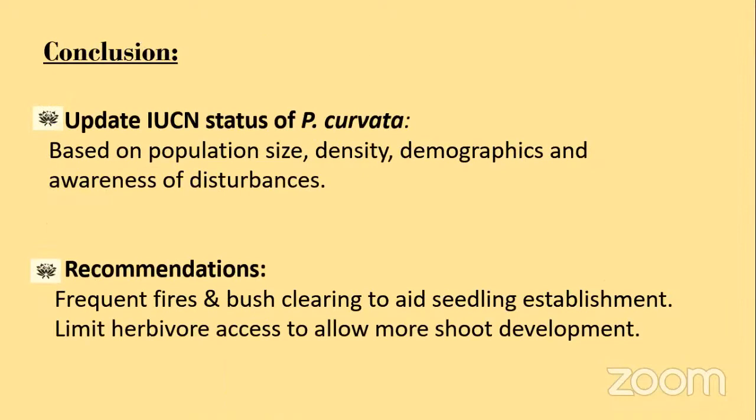From these findings, what's the way forward? I will be updating the IUCN status of Protea cavata based on population size, density, as well as working in conjunction with results from my other objectives, which I have not included in today's presentation. And I will recommend that site managers apply more frequent fires and bush clearing to aid seedling establishment.